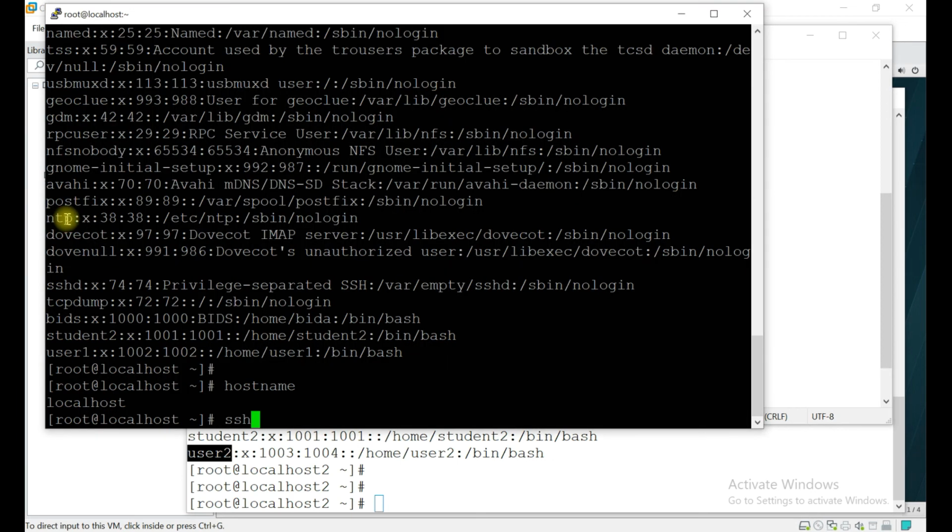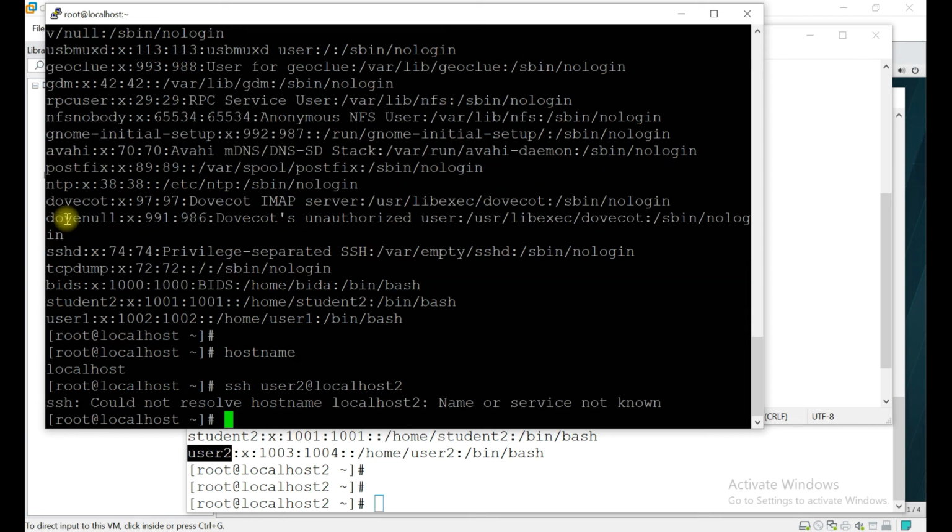So let's do ssh user2@localhost2. Could not resolve. Okay, we need to do it by IP address, 192.168.1.106, because I know the IP address.